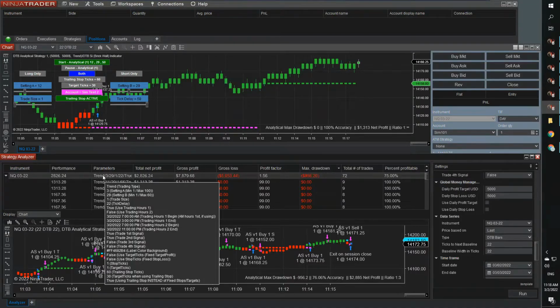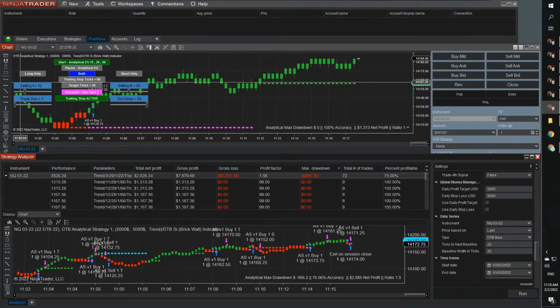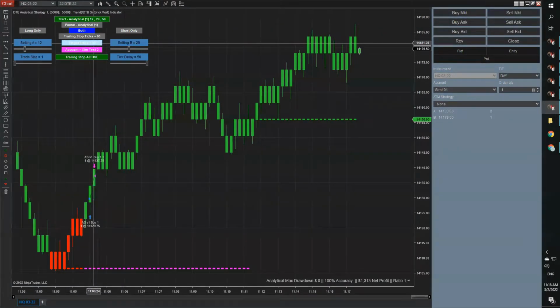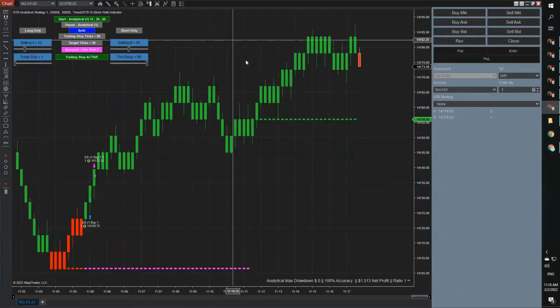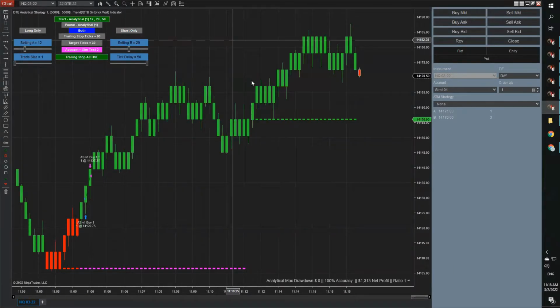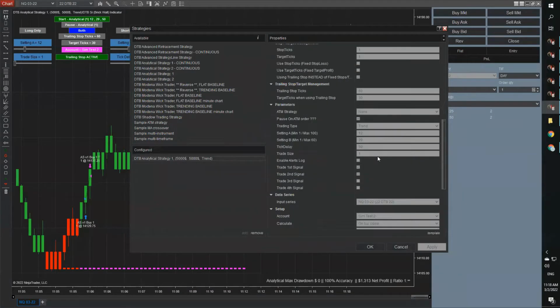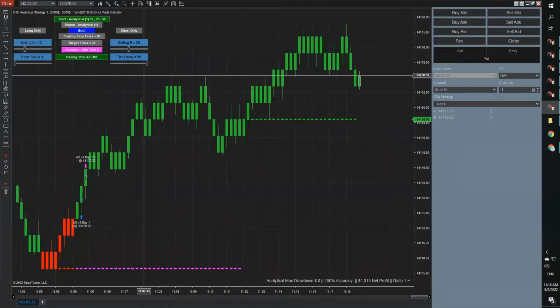Okay, so those are the 4 settings we're looking at. Trade size, we know we've got 1, so there's only really 3 settings that we've got to look at: 3, 29, 22. If you look at the top chart right now, you're going to notice that the settings are 12, 29, 1, and 50. If you right click on the chart and go to strategies, you're going to see in the strategy settings, you have got 12, 29, and 50. Those are the settings right now of the strategy.